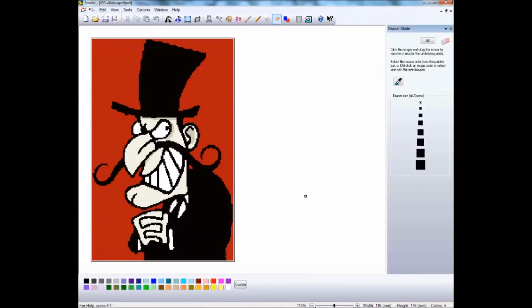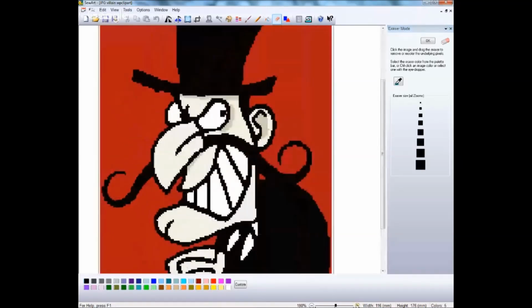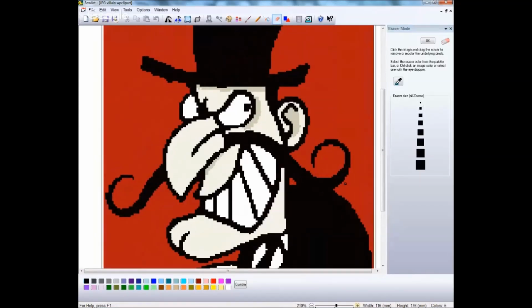So I'm going to go down here and zoom this in a very, very large amount. And remember that this eraser tool stays the same size regardless of how much I zoom in. So I'm going to zoom in a whole bunch here. And I'm going to go ahead and pick a different color so that I can isolate this particular area. I'll go ahead and pick purple.